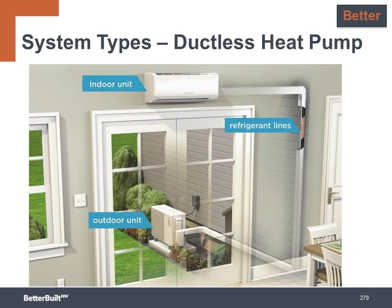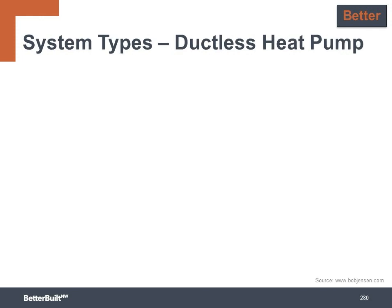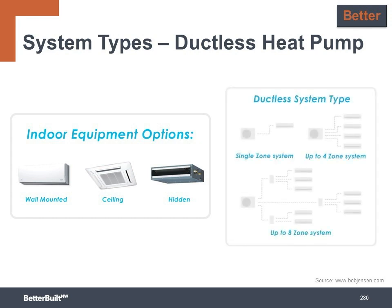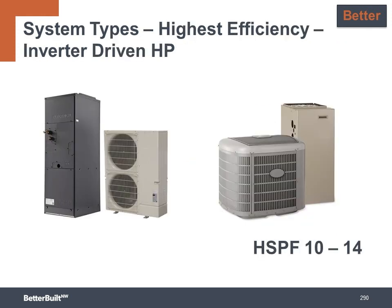This variable speed equipment can run on high to quickly bring the space up to the thermostat set point, but then it can ramp down and trickle heating or cooling to keep that temperature stable all day long. Of course, once it ramps down, it also uses very little energy to maintain even comfort levels for the homeowner. Ductless heat pumps offer many different options for the indoor unit: wall-mounted, ceiling recessed, or hidden in a soffit with short duct runs. They may be configured as a single-zone unit for open floor plan smaller homes, or multi-zone systems for medium to larger homes.